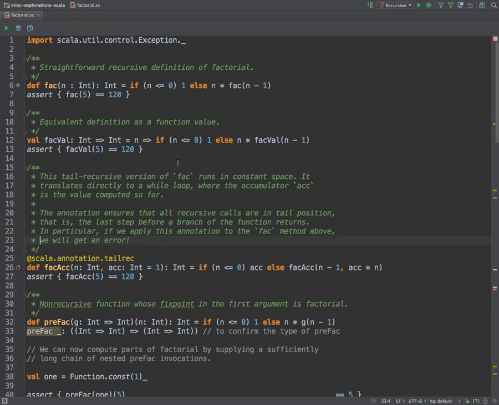What a good compiler can do is notice the opportunity to transform this recursive invocation, because it's in the last and outermost position, into iteration. Then we get this optimization from linear space, which might run out quickly if you're not careful, to constant space.